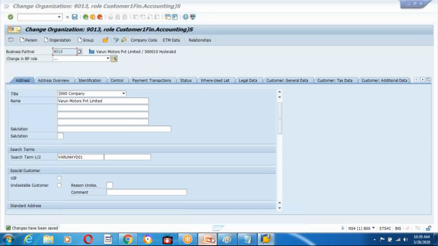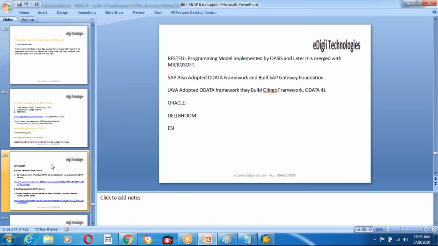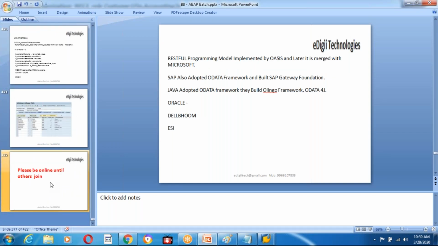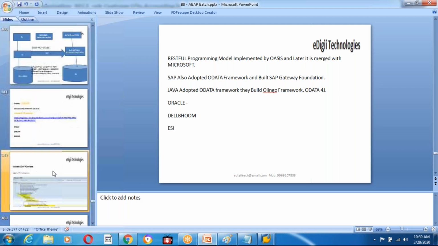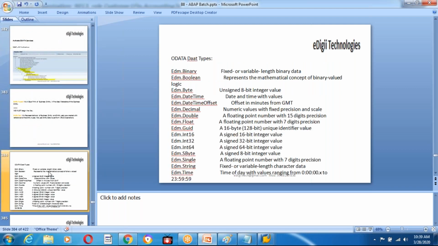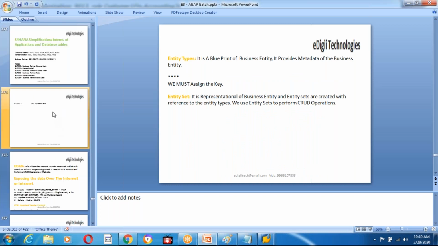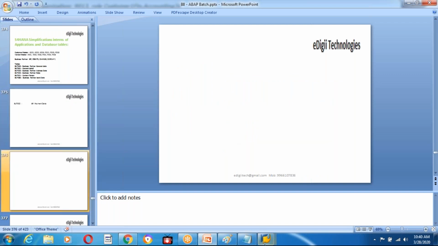Maybe let me implement it in a series by using these tables. Suppose I need a business partner report. How do you implement it? Maybe you'd like to write all the code with select statements. No, I don't write any select statements. Here I am going to build a simple CDS.